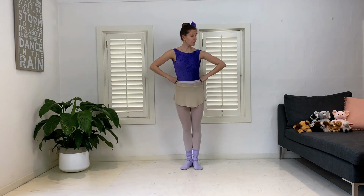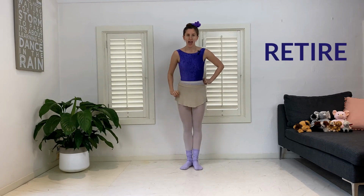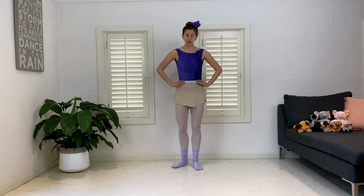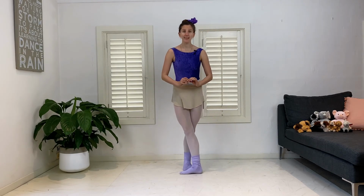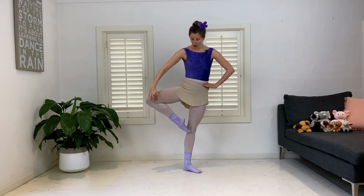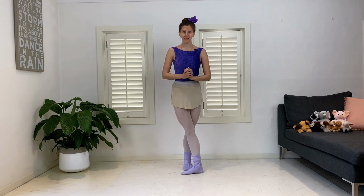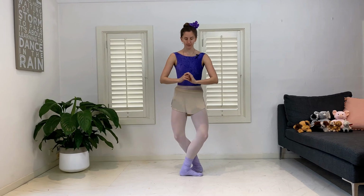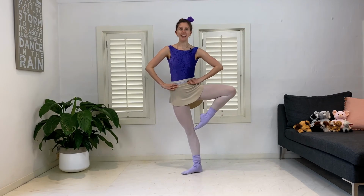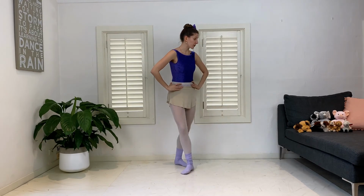So now that we're really good at standing on one leg, we're going to do our retires. And what shape does a retire make? That's right, a triangle. So we're going to stand on one leg and we're going to do our retire and make our triangle. It comes down and the triangle disappears. Let's do it with the other leg. Copy me, standing on one leg, lift the other and make our triangle. Awesome, that is very cool, Patch.